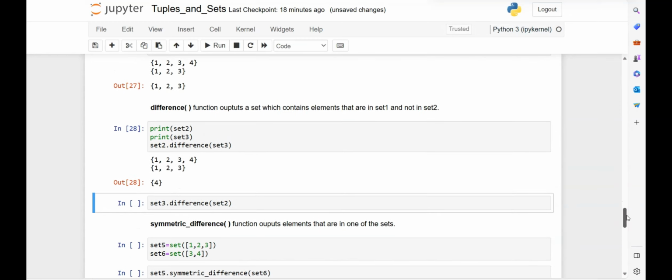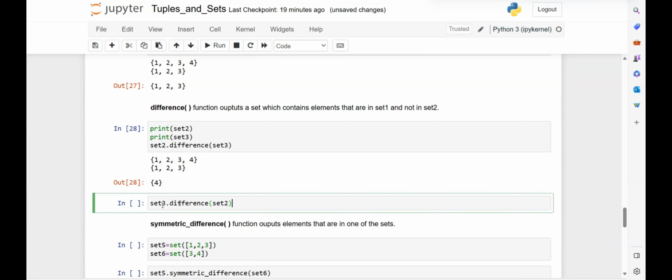From the results you can see, from set 2 the elements not in set 3. So 1 2 3 is there in set 2, and also 1 2 3 is there in set 3. So the difference is 4. 4 is not there in set 3. So the difference is 4.